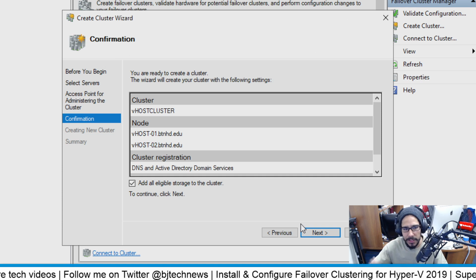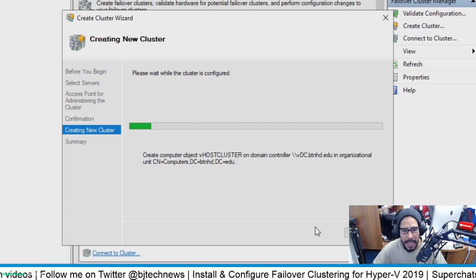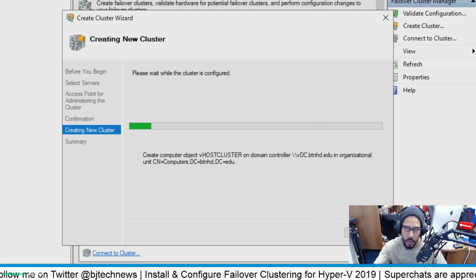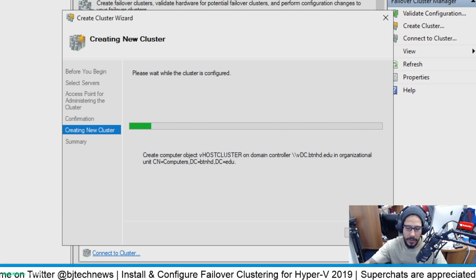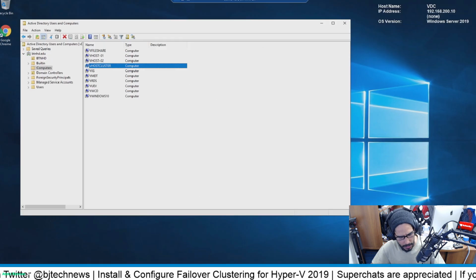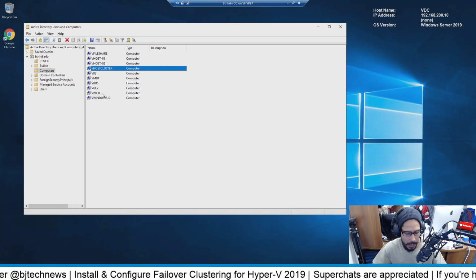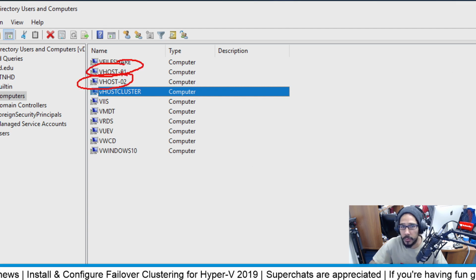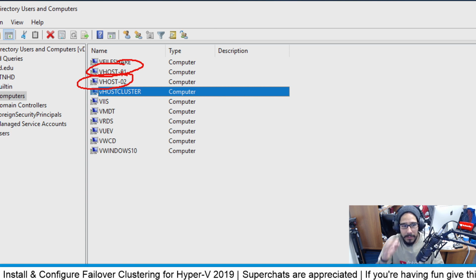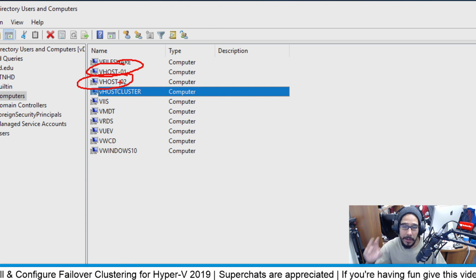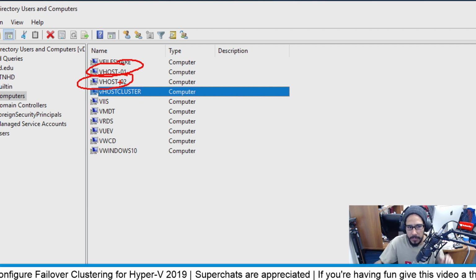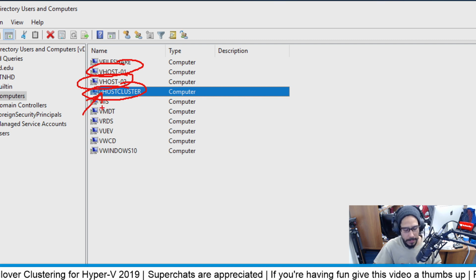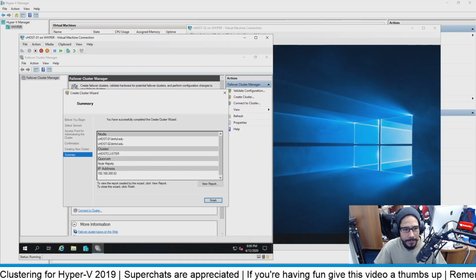It's gonna give you a nice little confirmation of what's gonna happen. Click on Next again, and you're going to see that creating your new cluster is actually going to add it inside your Active Directory. And that's a cool thing. So I'm gonna show you guys, look at that, boom. How awesome is that? So I have O1, O2, which was already there at the beginning, right? Because I showed you. And during the time that we created our cluster, it added our cluster within Active Directory. Sweet. That's a good thing.